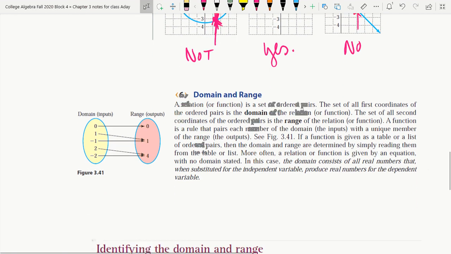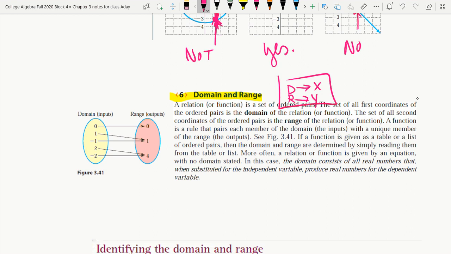All right, domain and range. How do you remember which one's domain and which one's range? Well, alphabetically, D is before R. So domain will be your x values, which is alphabetical, and range your y. Just a way of remembering that. So domain are your x's, range are your y values.